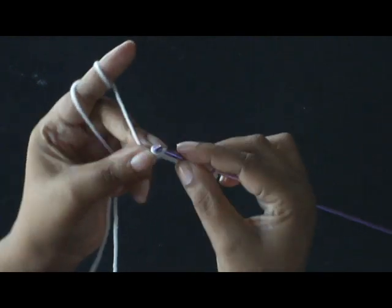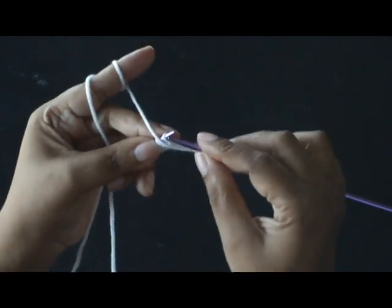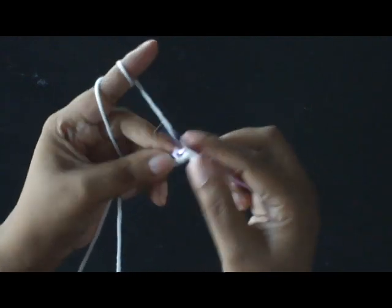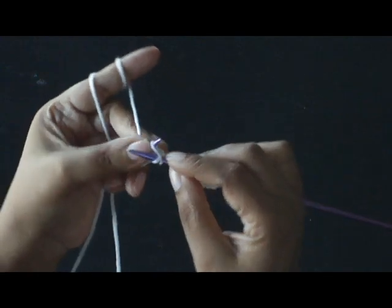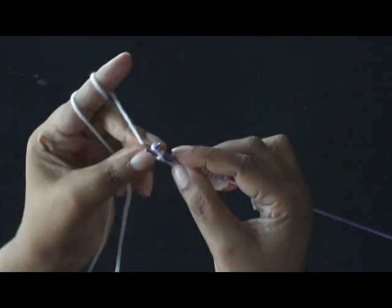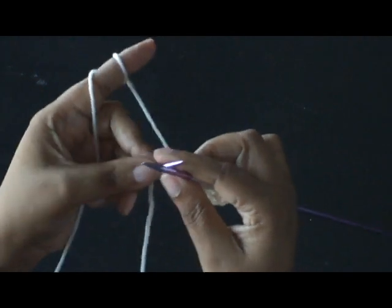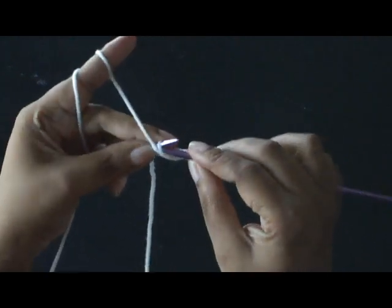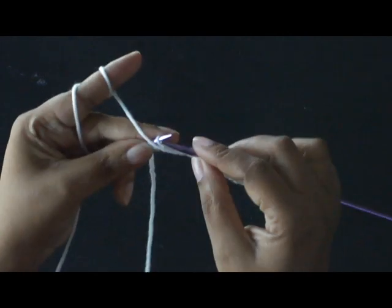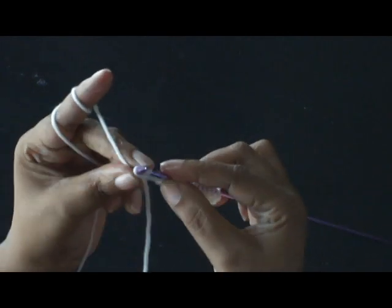Through the front, wrap, off. And we'll just keep doing that. Make sure the thread is in the front. And just do this till the end of our row.